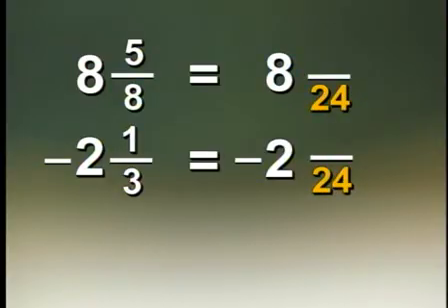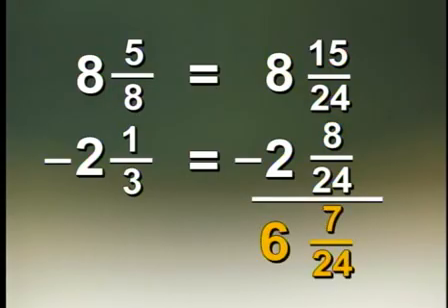And that first problem, of course, is 8 5/8 minus 2 1/3. And you'll notice that we've already set it up. We have the common denominator of 24. 3 times 8 is 24. Notice I've written the whole numbers, 8 and 2, and I've put that subtraction symbol in to remind me that I'm subtracting, because otherwise I might be tempted to add. Well, 15/24ths is equivalent to 5/8. 8/24ths is equivalent to 1/3. I subtract 15 minus 8 and get 7/24ths.